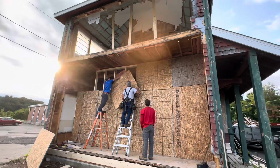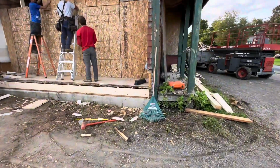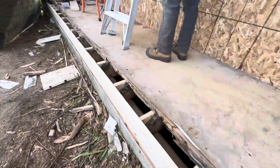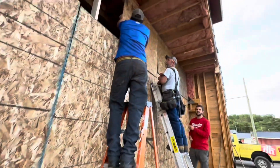So we're gonna close it up for the night to make sure that nobody gets in there. As you can see here, we put new end plate on there, new pressure treated piece across the bottom, sistered all those in there about 6 feet back, and we're getting ready to rebuild tomorrow, baby.